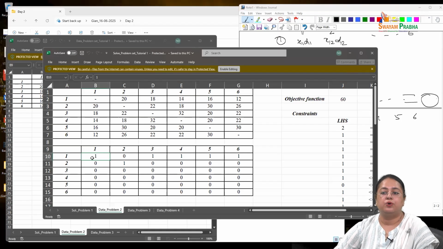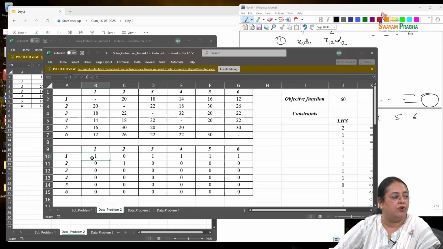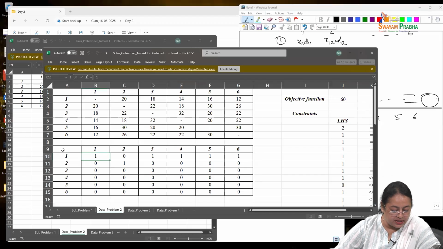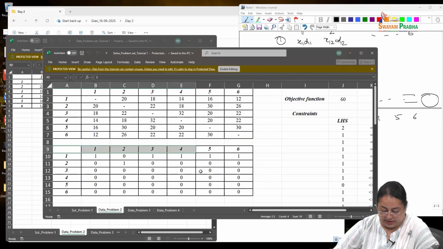Okay. So after inputting the data, have you all entered the data? So you have entered the data. Now what you can do is start from A9, like A9 till G15. For the x-axis, B9 you can write 1. B9 to G9 you write 1 to 6. This is the 6 facilities.